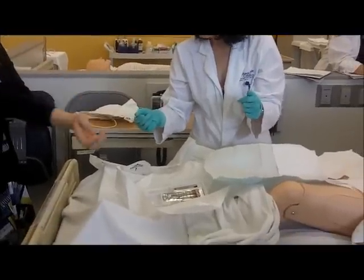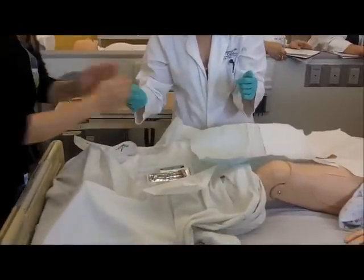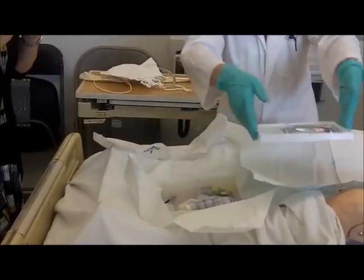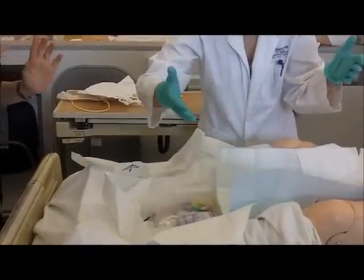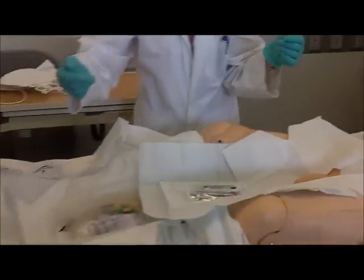Now what are you going to do next? What I would do next is I would lift this out and place it right there. Lift the plastic out and place it a little closer. Drop it right there. Your hands are sterile, right? Yes. So now there's a couple of things that you need to do — you need to open. Both hands are sterile, so you're still good. And now you're just contaminated and you just failed.